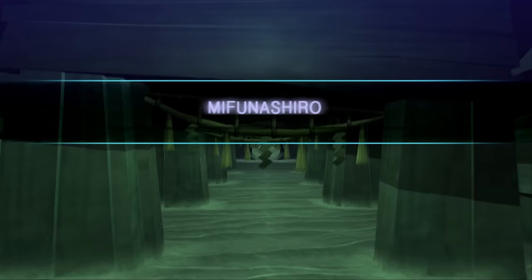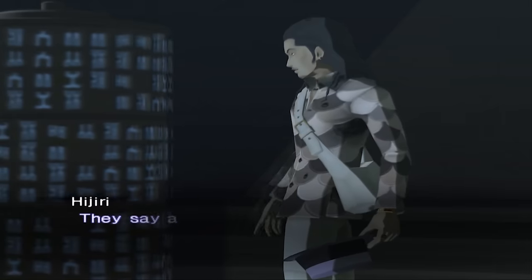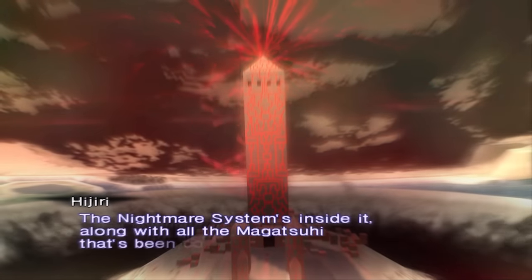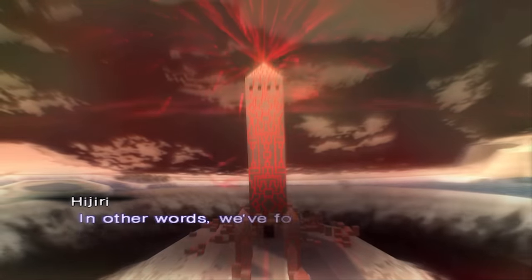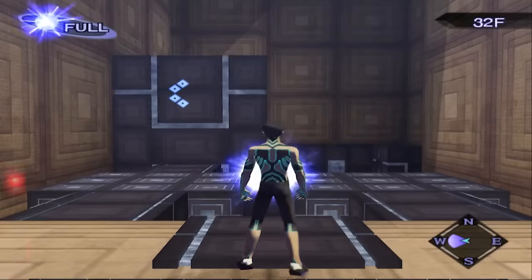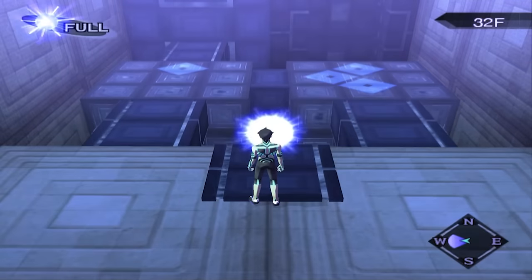I head to Mifunashiro, talk to Fudomimi, and go back to Hijiri, who tells us to go to the obelisk because that's where our teacher is being held for reasons we don't know yet. So we head there and are immediately accosted by the Moiri bitches who just laugh at us and leave, and now we have to do what I think is one of the coolest puzzles in the game.